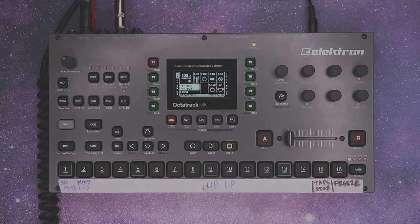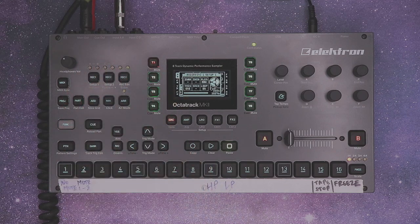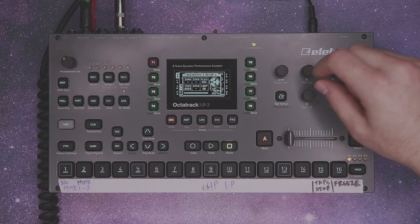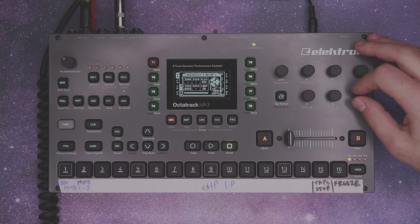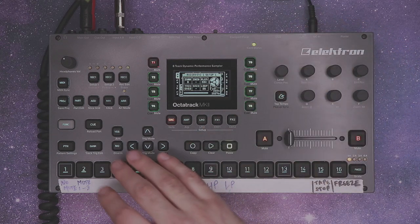The next thing you want to do is go into your recording setup. Function record 1. Make sure the trig is set to 1/2. Record length to max, loop to on. Pick your input. We're using input A because we're recording guitar.